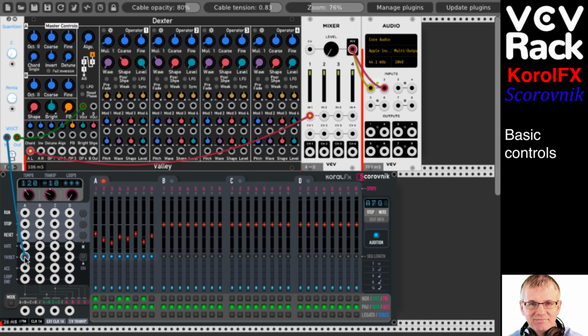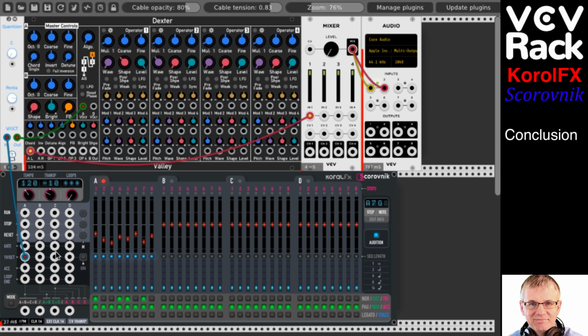Now, you've seen me throughout this tutorial disconnect and reconnect my voltage per octave. That's the out right here. I'm not going to get into what voltage per octave is because we've done it in many other tutorials, but that is our pitch out. We also have other things too, like our gate out, but I'm not going to get into that in this tutorial.